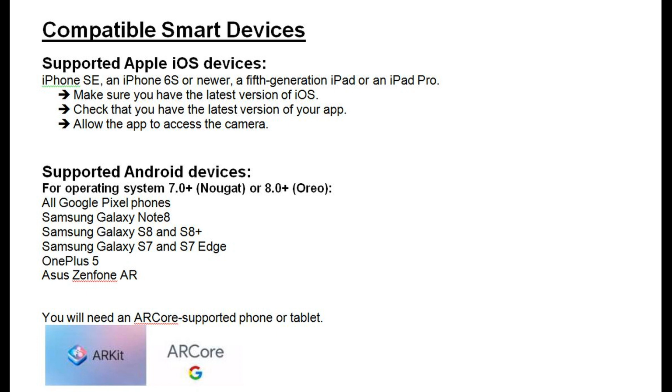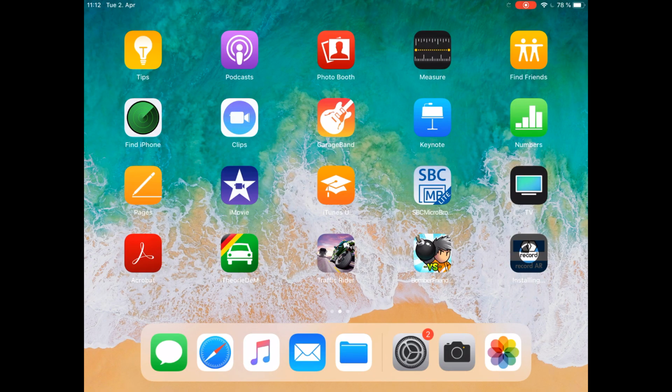Please check if you have one of the compatible devices listed. You will need an Augmented Reality Core supported device to use this app. The app needs to be activated to get started. Your smart device will ask you to trust apps obtained from an unknown source as a trustworthy source.